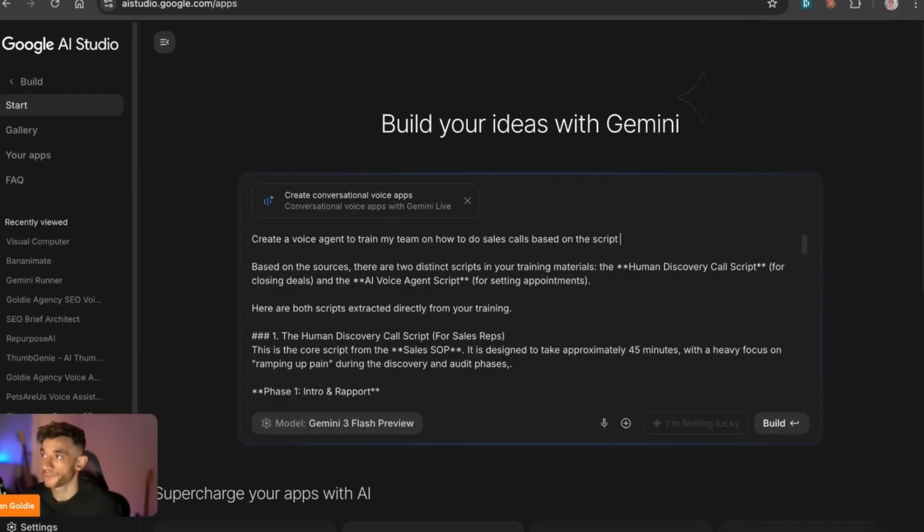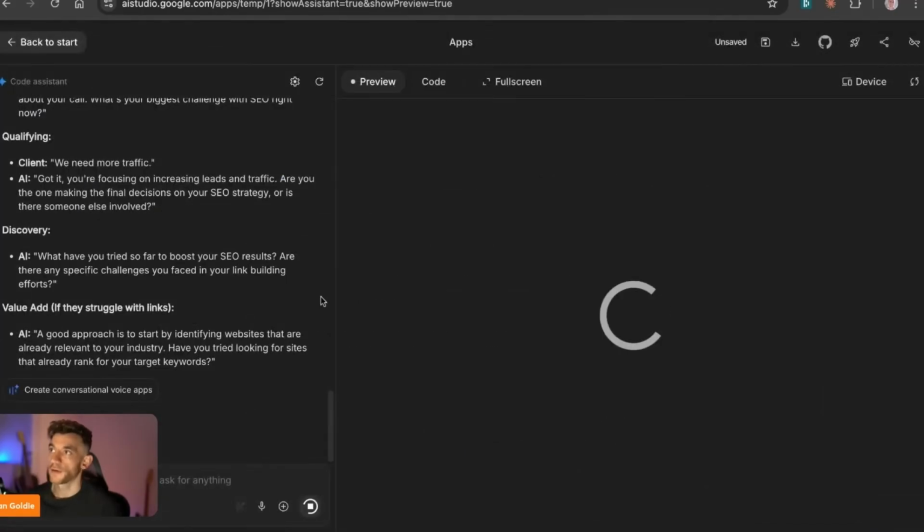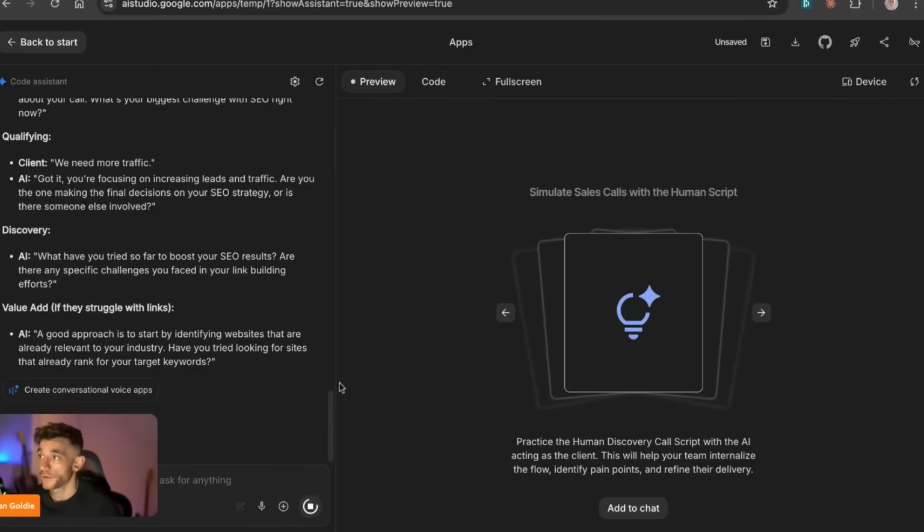Based on the script. Train my sales reps to implement and practice the script, right? Then we're going to hit enter. So we can hit build like this. And what that'll actually do is just go off and start creating an AI agent voice app that my team can learn and train with, right?